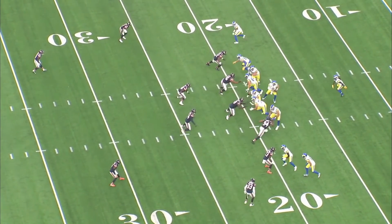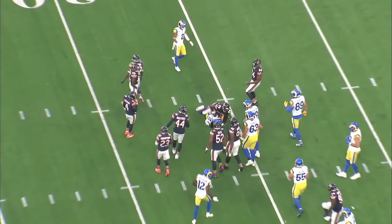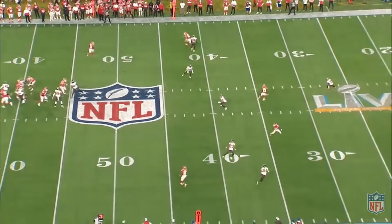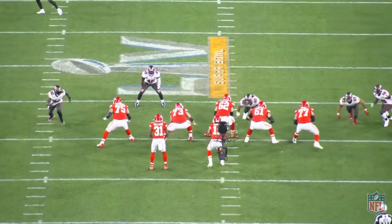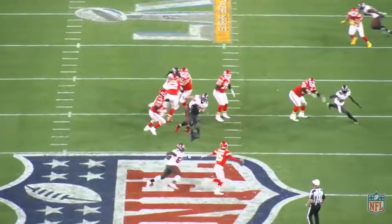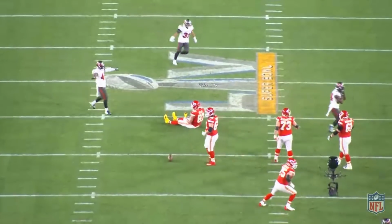However, against Vita Vea, Ndamukong Suh, and the rest of the Tampa Bay front seven, that can be hard to do. They're stout enough up front to plug things in the run game without any additional help. They have linebackers that can cover and chase, and they have a secondary that typically sits in a too high shell to prevent the deep shots off of play action. All those things are problems for the Rams' offensive system that's now using Sony Michel as their lead back.